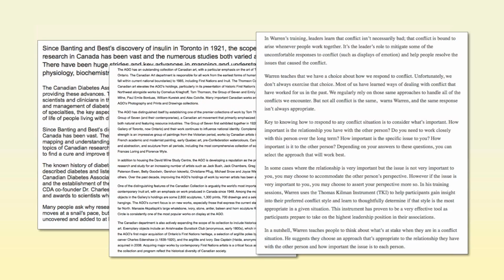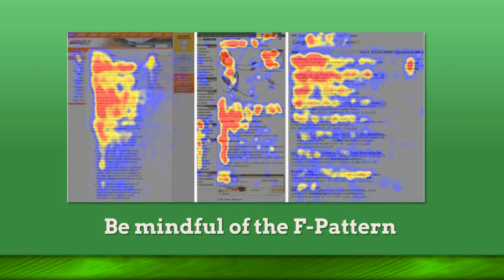I'm going to step away from those examples, and before I get into my do here, I'd like to talk to you about something called the F pattern. What you're looking at on this slide is an eye-tracking visualization heat map. It shows where readers' eyes go on a page of web copy, and that they read in an F-shaped pattern. Hopefully you can see an F on each of these pages: on the left an about page, in the middle a program description, and on the right search engine results.